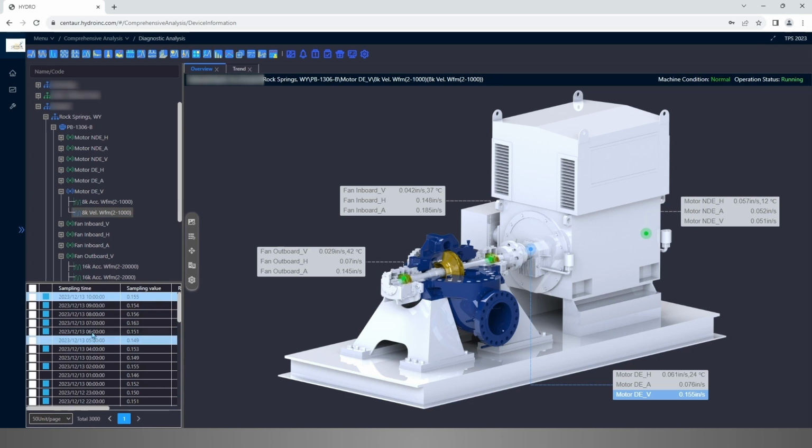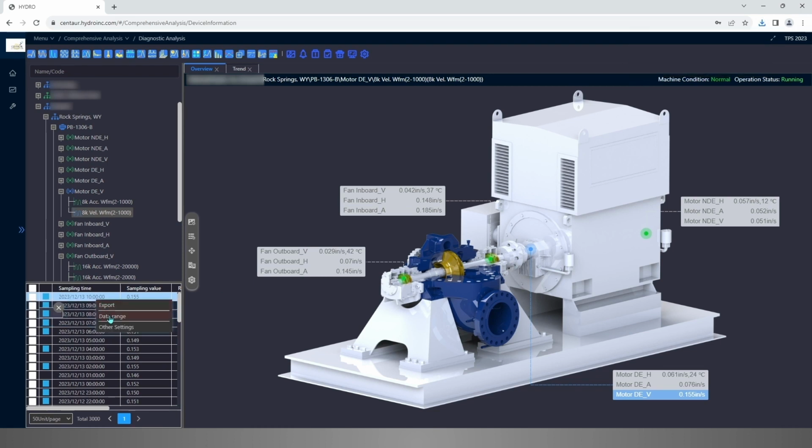Now in this table, you will see the sample time, the sample value, and if you scroll over, any additional remarks and the instrument serial number. You'll also see the alarm status indicated by this color here. There's also a checkbox that we'll talk about a little bit later as we talk about some of the different tools that can be used to analyze this machine. In this table, we can right-click to export this as a CSV file.